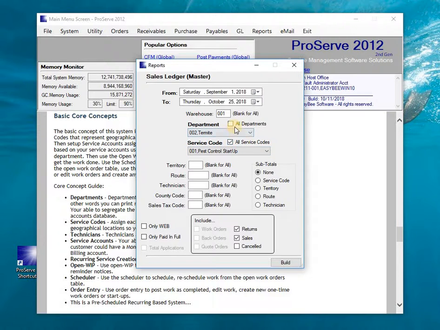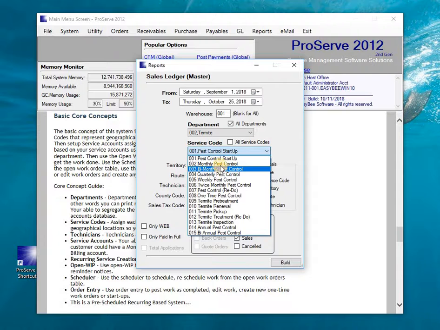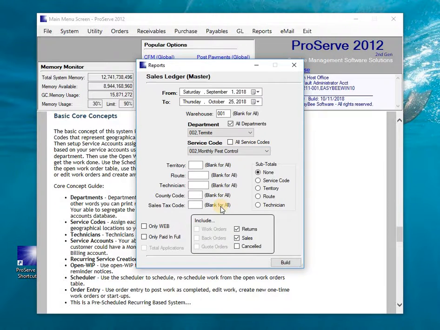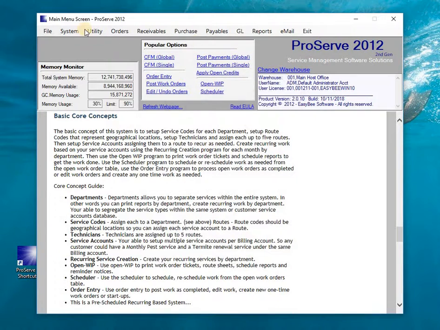At the same time, I could say all departments, but hey, I just want certain service codes. I just want my monthly. I just want to know what did I do, you know, last month or whatever in that time frame. What did I do in monthly pest control only? Okay, so that's how the department and service codes work together.